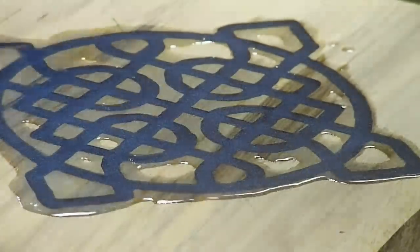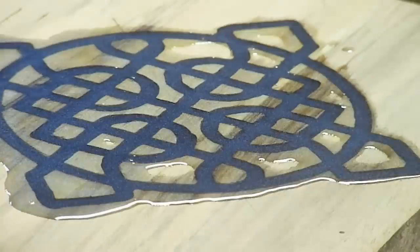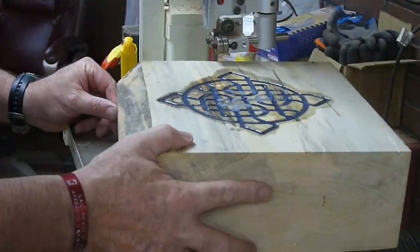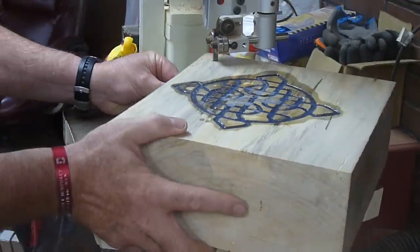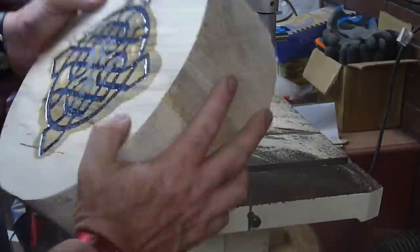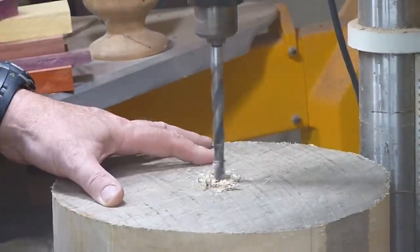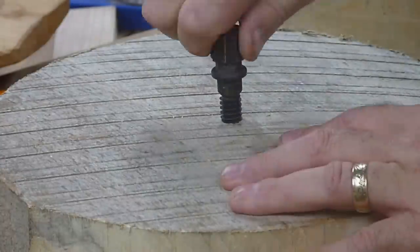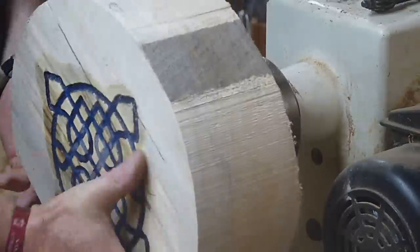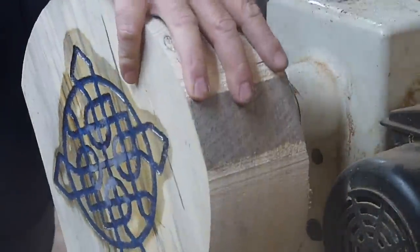Here I'm just using a heat gun to get rid of the bubbles. If you look there in the middle of the resin you can see that quite a few more bubbles had formed during the drying process, which was about 24 hours. So once again I wasn't sure if the resin had failed — if it was all bubbly on the inside where it counted. There was just a lot of questions about what was going on inside. I wasn't confident this was going to work.